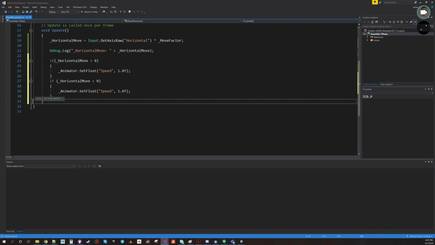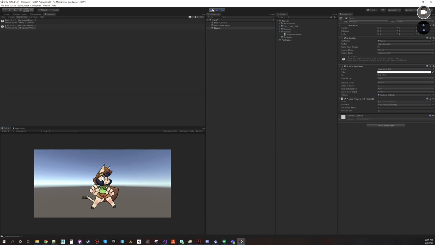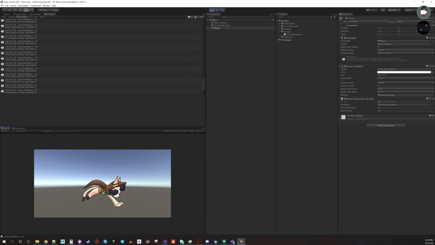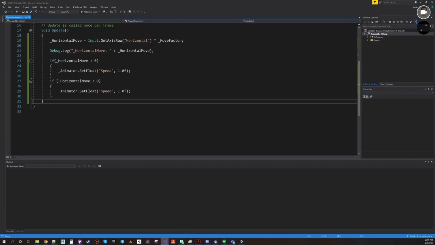We can go ahead and ditch this. Why are we doing kind of the same thing? We're going to want to change our character's direction based upon which arrow they're selecting. So here, if I hit the right arrow, she's running. If I hit the left arrow, she's also running. But you see she's not going back to idle when it's 0. So let's go ahead and fix that.